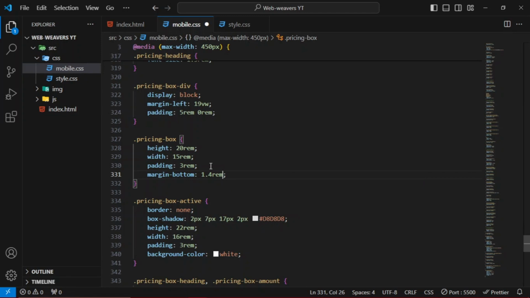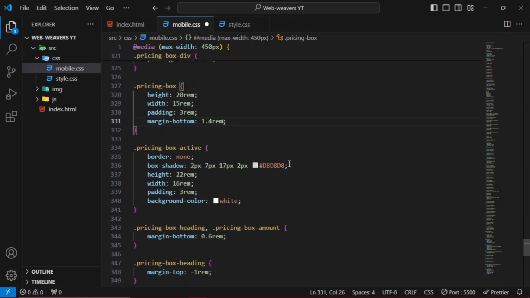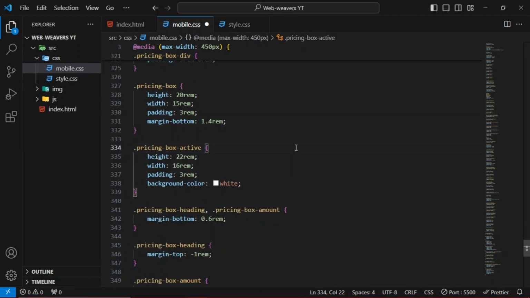So pricing box active. We don't need this one's. Height 20 rem. Width 15 rem. Padding 3 rem. We don't need anything else to do with color. Then margin bottom, I can just copy this one down.